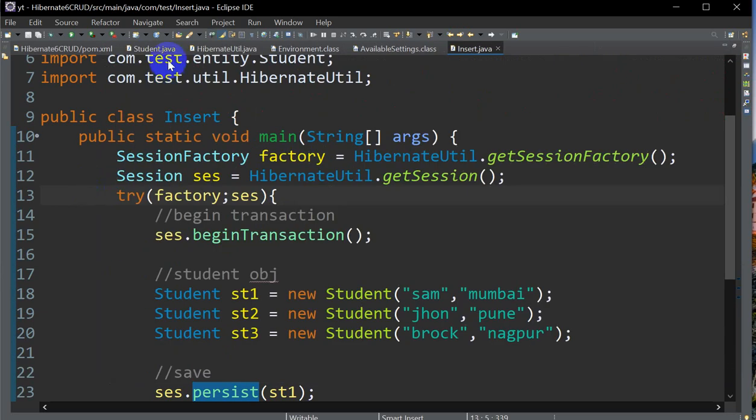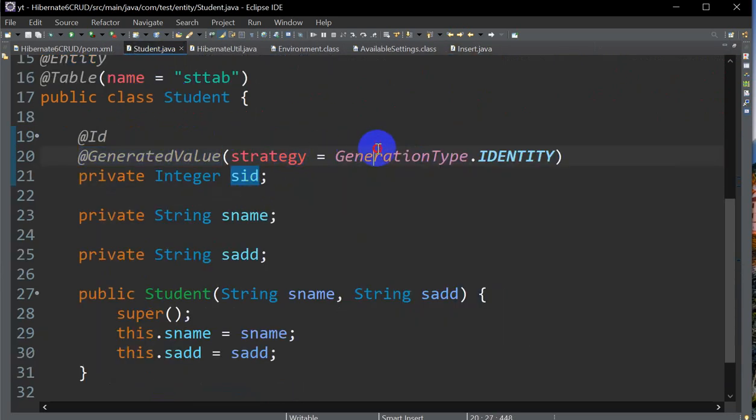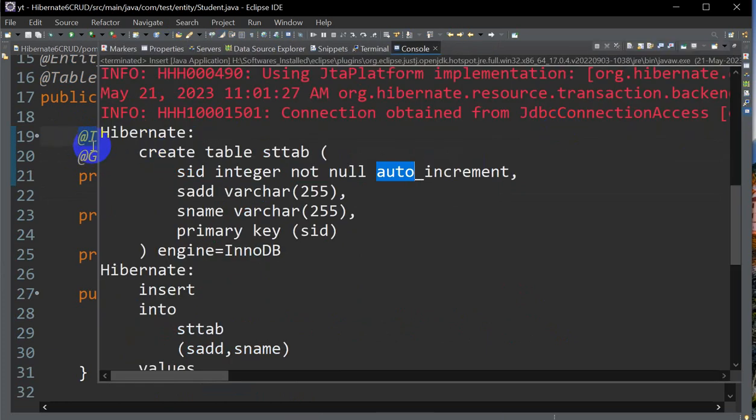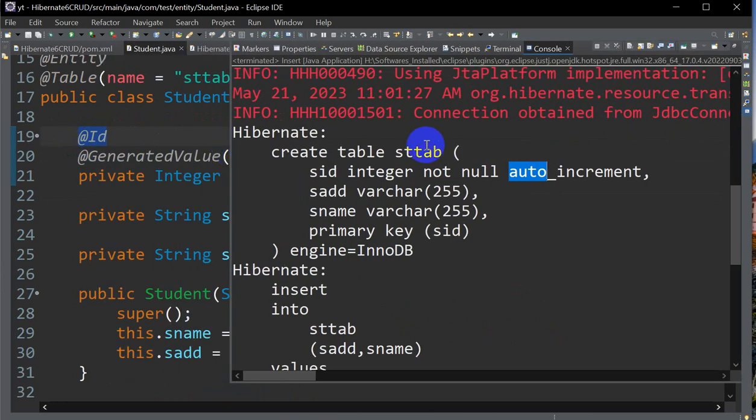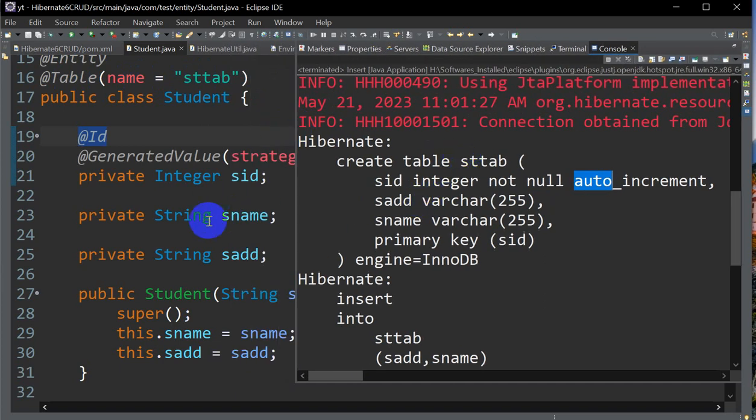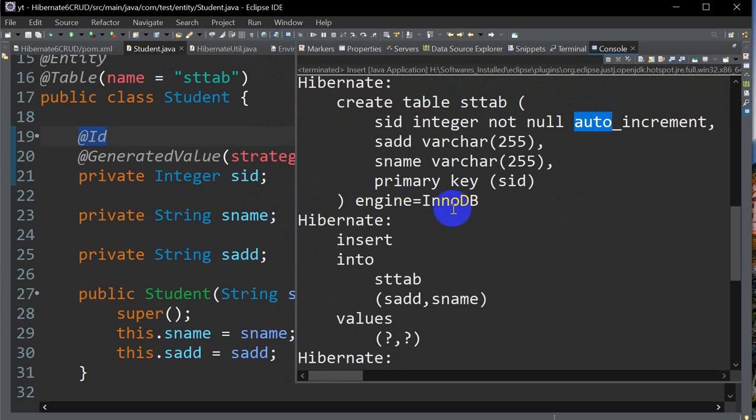Why? Because in Student you can see the strategy GenerationType.IDENTITY we are taking on the primary key. And why is the name student tab? Because in the table annotation st tab we have given it, right? Then address, name, varchar, right?